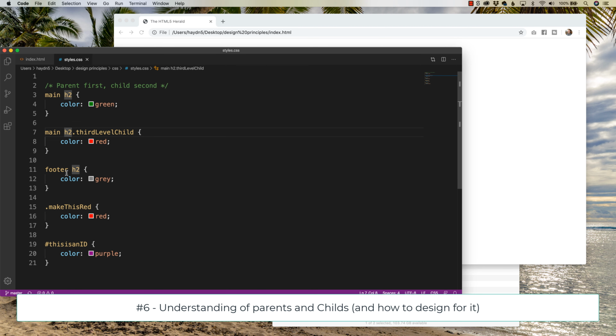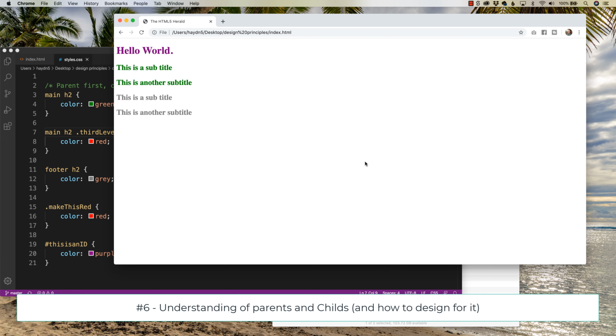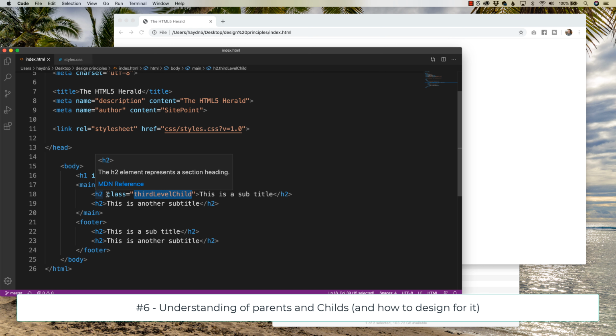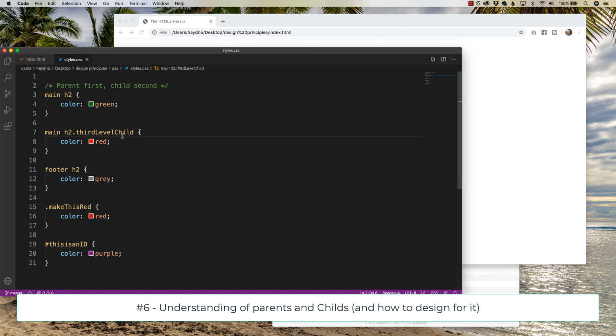Do note in this instance that what I have in this case is a parent child in CSS. However, the H2 or the tag is the big guy on campus. The class, whereby right here in color red, didn't override the H2 because the tag takes precedence. I have to back this up one little dot and connect H2 dot third level child, since I wrote H2 class third level child, and thereby it works. But note that if you're going to go that far, now we're going to parent child child, be careful how many levels in your child level goes, but do be aware how you're going to write it in CSS as well, because in theory, this is the parent, and then this is the child in CSS as well.